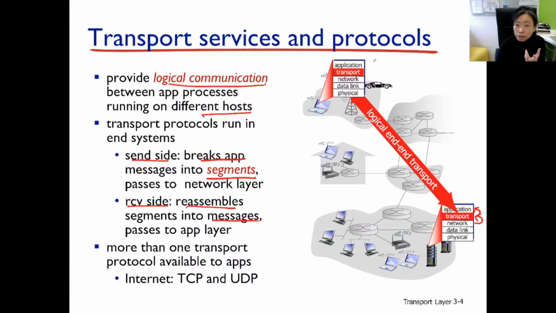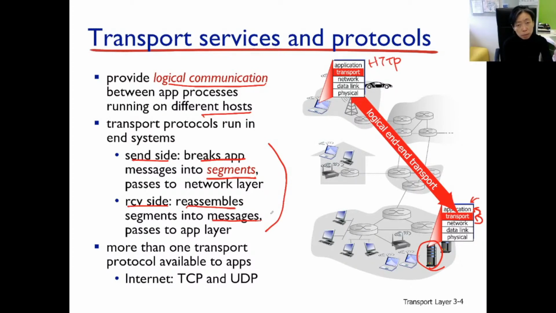That's when, if this guy here sends an HTTP request, this guy over here receives the HTTP request. So the web server here can begin parsing the HTTP request and then find out what is the object being requested, right? So this is the very basic function of the transport layer protocols.